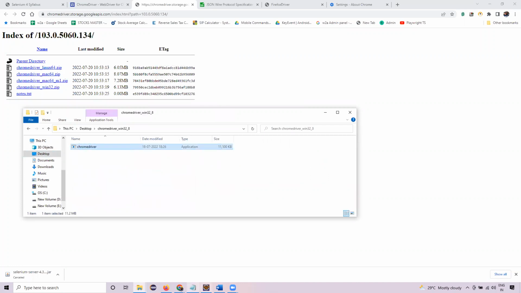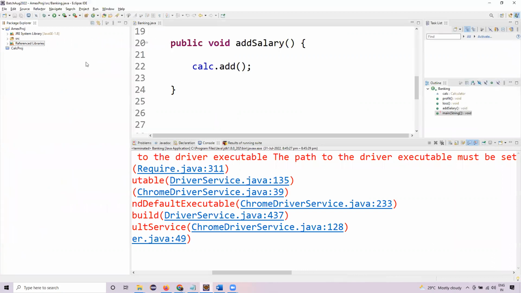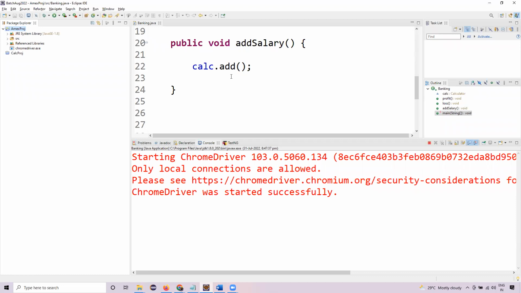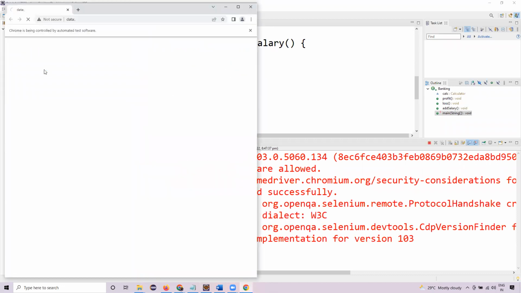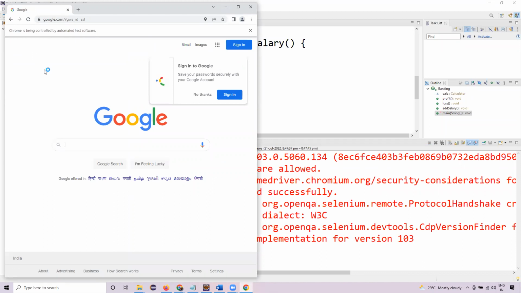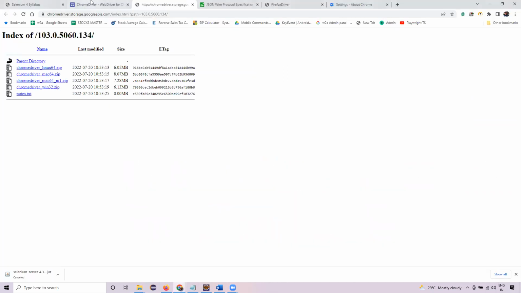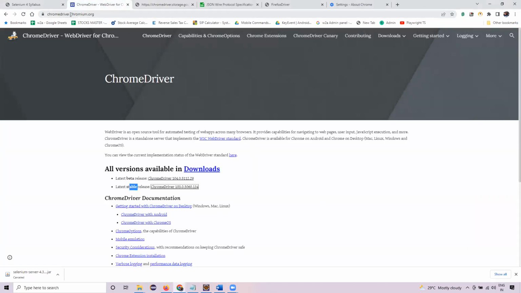So we just need to copy this, and there are a couple of ways to use it. I'm telling you the simplest way. Just paste it here in the root of the project. And now when you run the code, you're not going to see that error, because the request will be sent to this driver, and this is now communicating with your browser. So this API is provided by Google Chrome itself. So see where we downloaded it from. We downloaded it from the ChromeDriver website, the Chromium website. This is not the Selenium website, right? Selenium has just given you the link from where you can download.